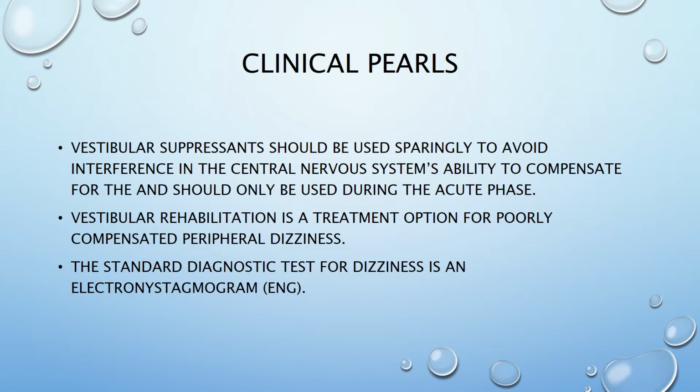As I already mentioned, the standard diagnostic test for dizziness is the ENG. The results of the test indicate if there's a peripheral or central etiology for the symptoms. Caloric testing is a specific part of the VNG or ENG, which can locate the site of a labyrinthine weakness. If the ENG suggests a central etiology for the dizziness, an MRI of the brain is warranted to rule out an acoustic neuroma, brain lesion, or multiple sclerosis.